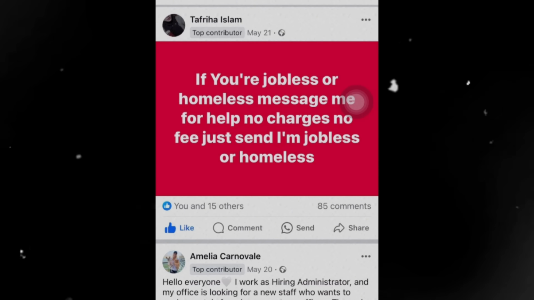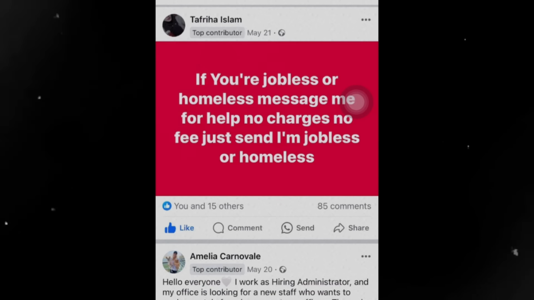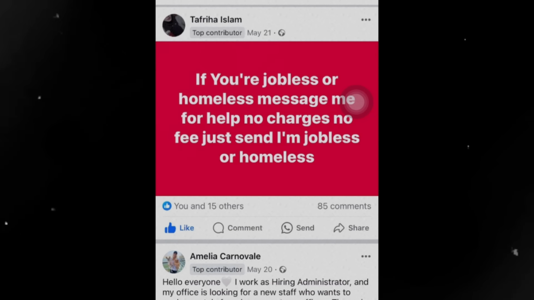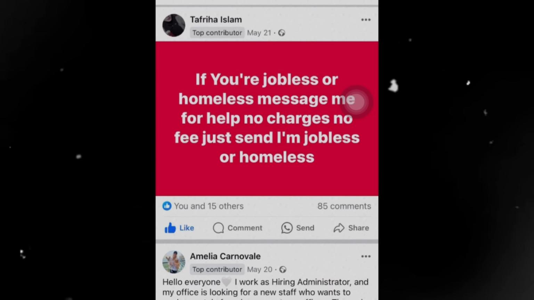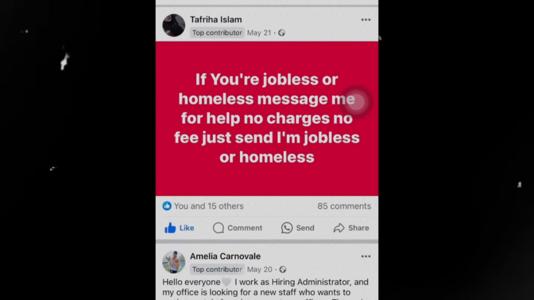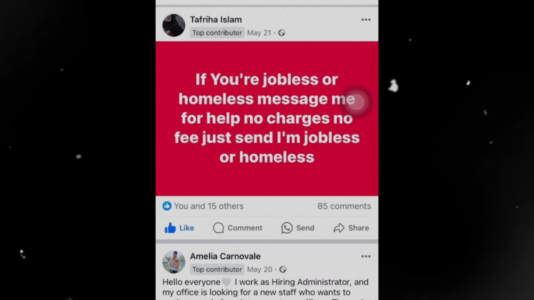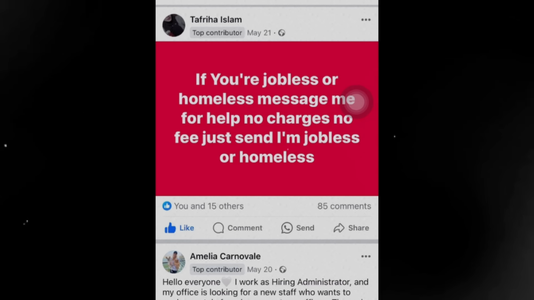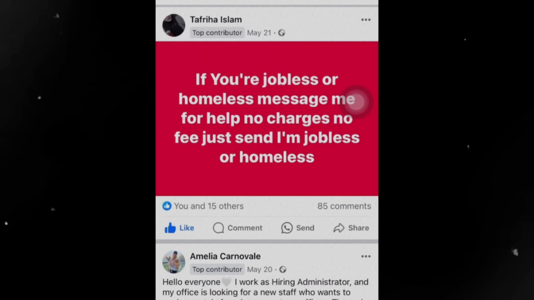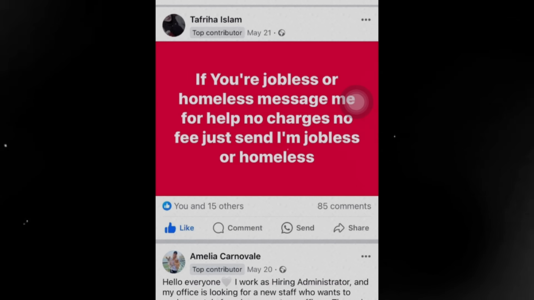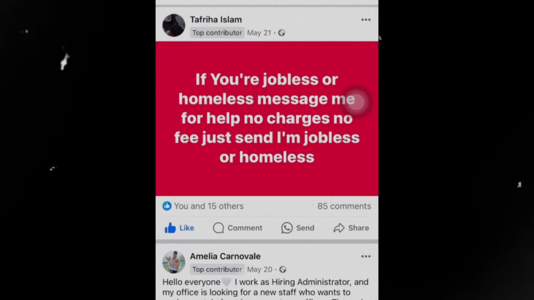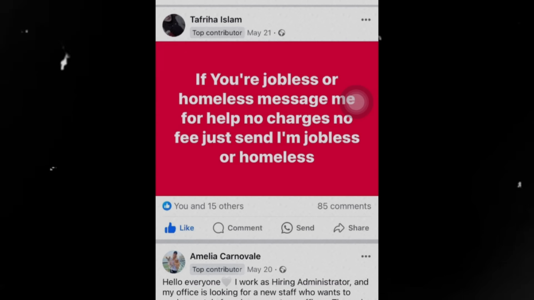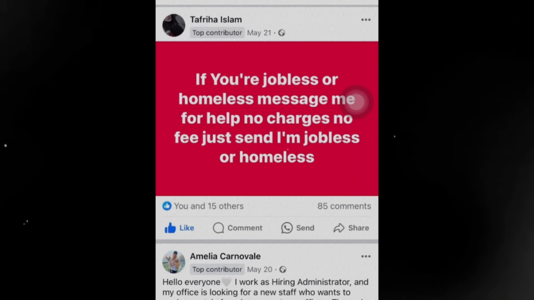If this post is getting comments, you now start replying to these comments, either by inboxing them privately or sending them the group. But I always prefer you inbox them privately, telling them that you got their profile from a post you made that they commented on, and that this is the link to it. Once they sign up, tell them they will get a free $50 worth of the token or whatever, or free $50 worth of the TONCOIN. So the major aim, your goal, is to get free TONCOIN from the pre-TON drop.